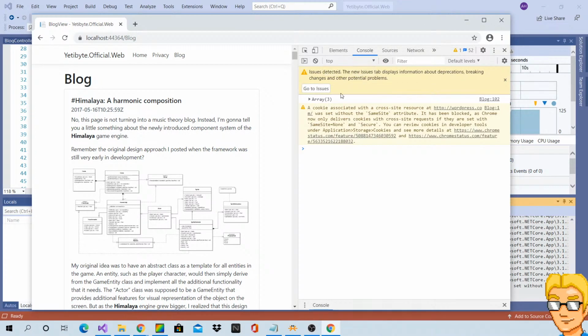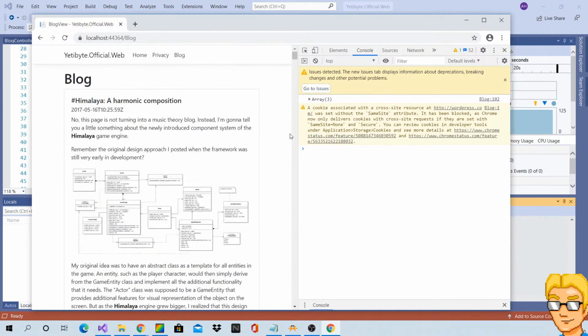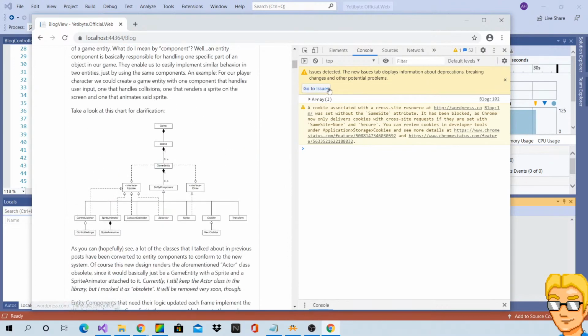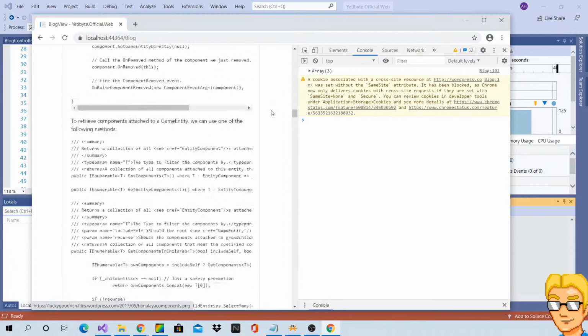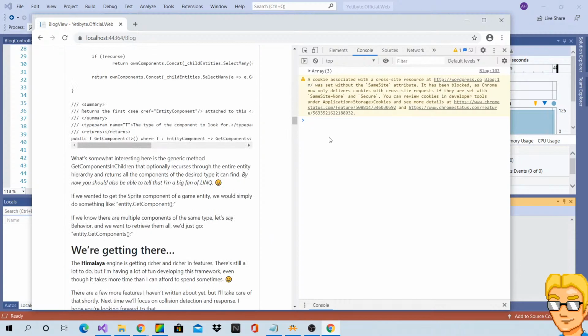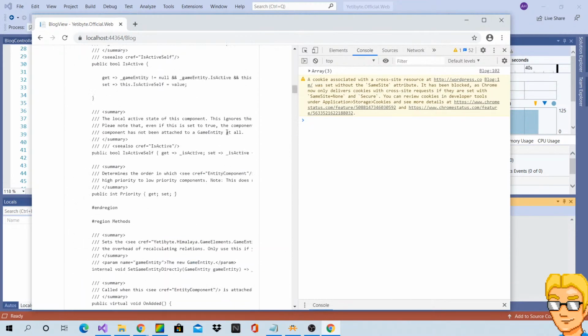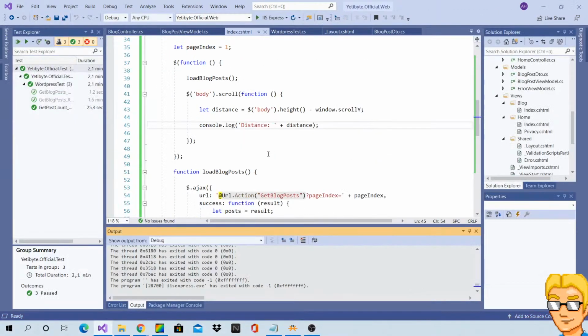Issues detected. What the? Okay, the scroll event is not firing. Why?